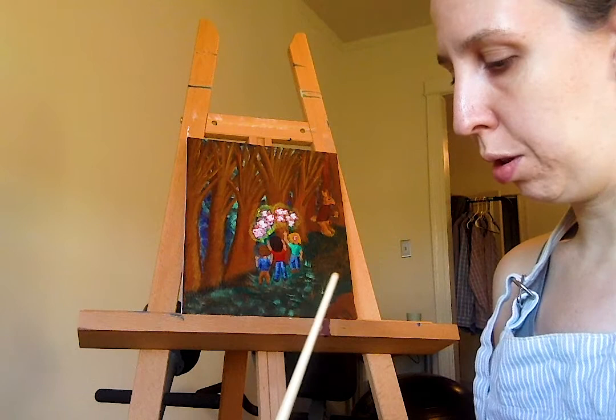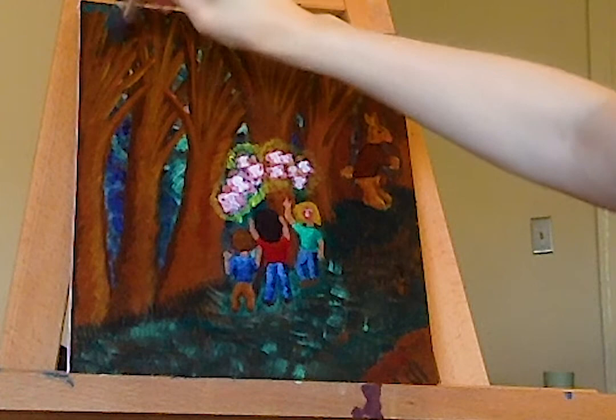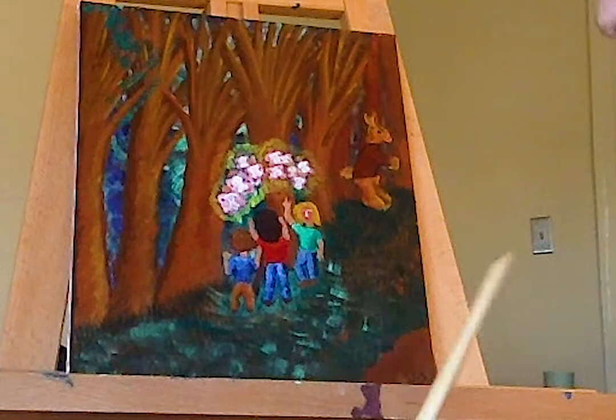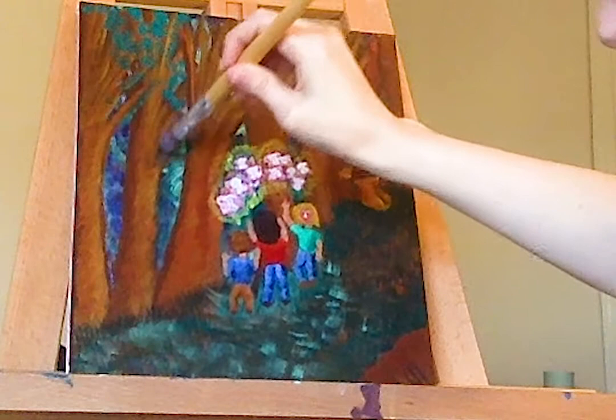A dark green. I'm going to start with just a dry brush. Try to layer them on there, just following along with the branches. I'll just do the dark leaves first, just following these branches I put in.